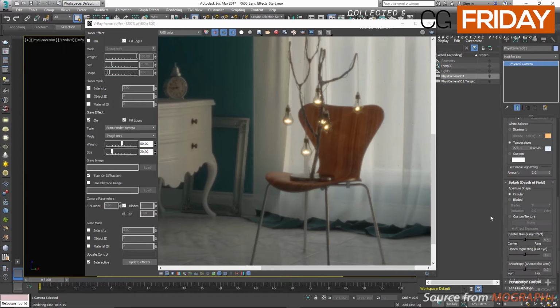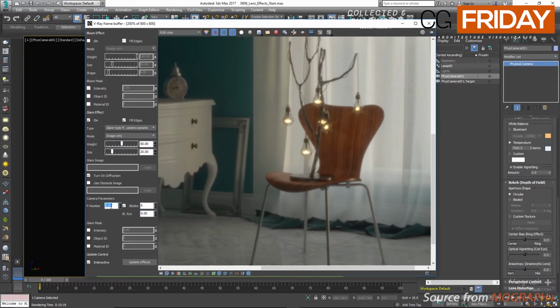We have glare type from camera parameters, which takes the camera parameters specified in the V-Ray lens effects render effect itself and automatically generates the filter kernel. Now in this glare type, we can control the f number, the number of blades, and the blades rotation in the camera's parameters section down here.